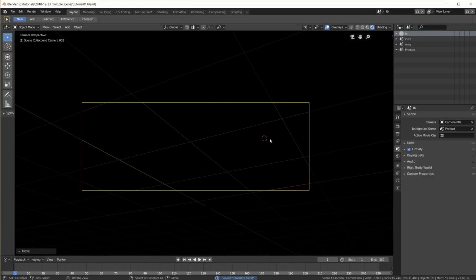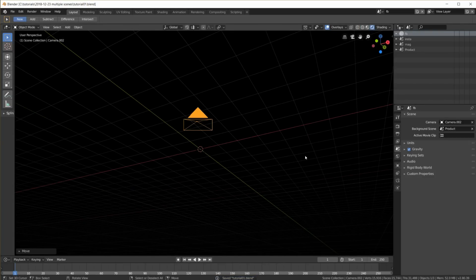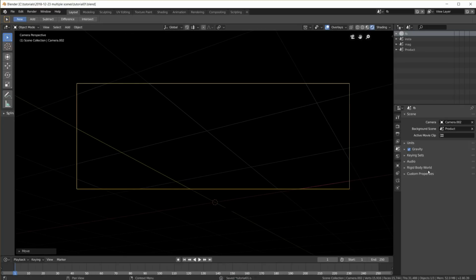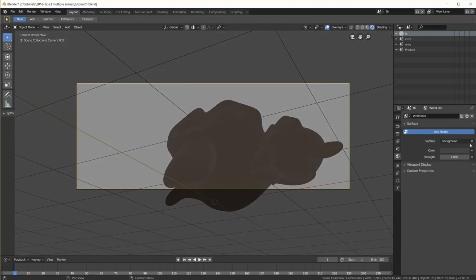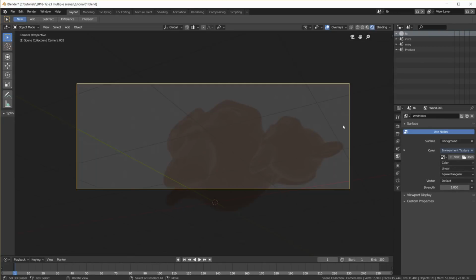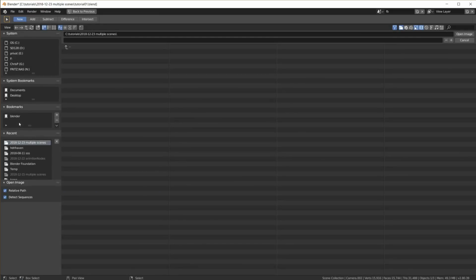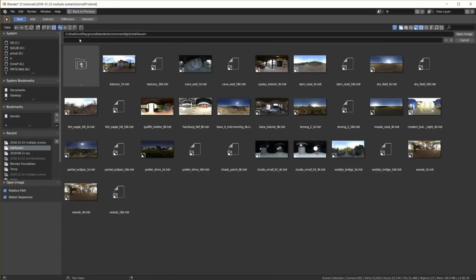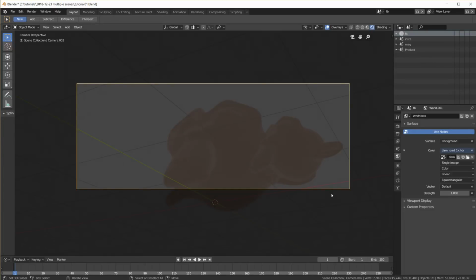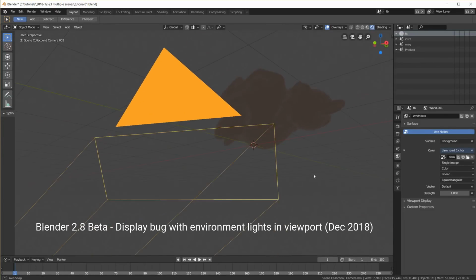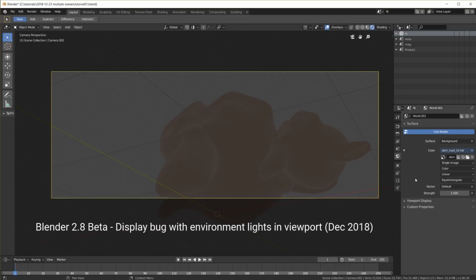And for this, I'm not gonna use any lights or lamps. I'm just gonna do an environment texture, open, HDRI Haven, free HDR lights, and it looks like this.